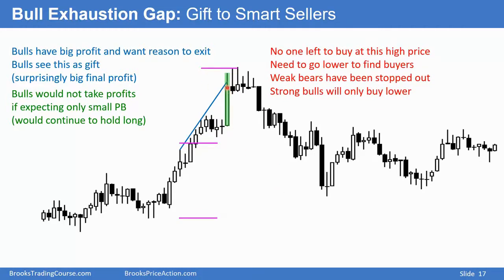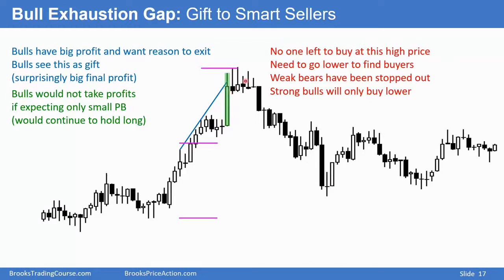Nobody left to buy at this high price. The strong bears are going to sell, and they're never going to buy back their shorts. The weak bears, they sold here, and they're buying back their shorts here, so no more weak bears left. The weak bulls are buying up here, but there are not very many of them, and the strong bulls are taking profits. Therefore, there's nobody left to buy. And you get a pullback and possibly a reversal.